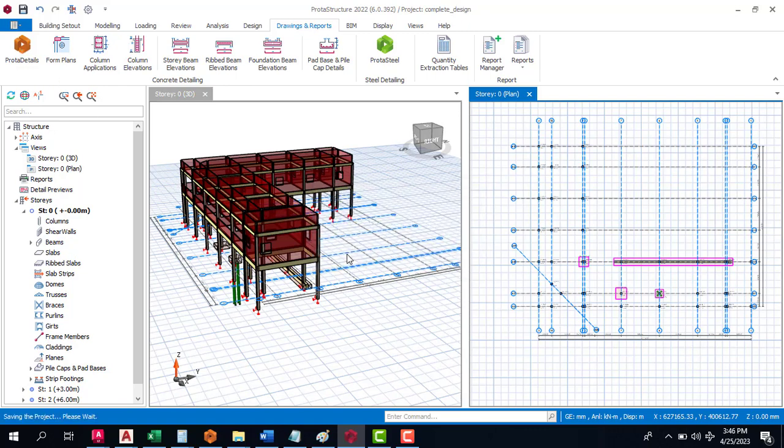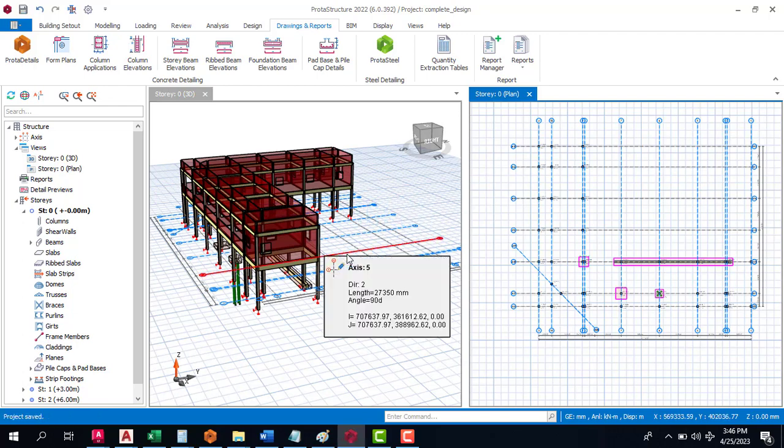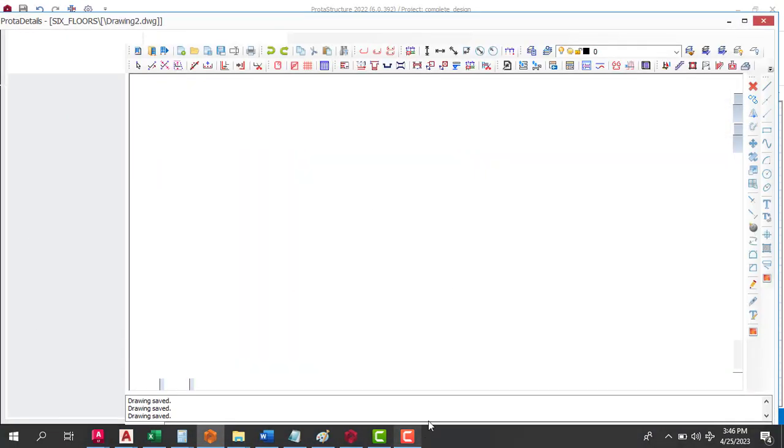There you can generate the detailed drawing for the project which you have done. It's actually loading in the background, so we have to let it load.